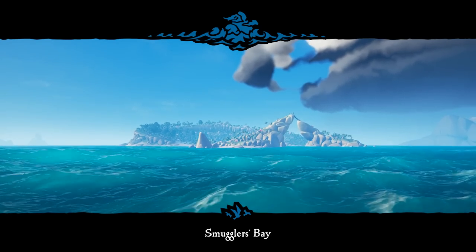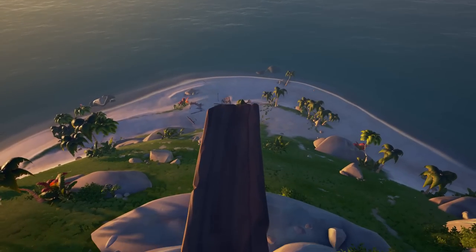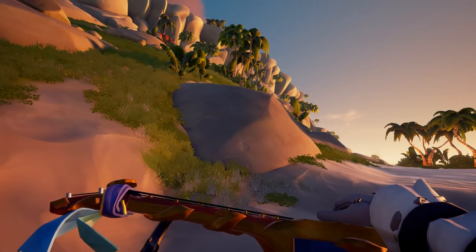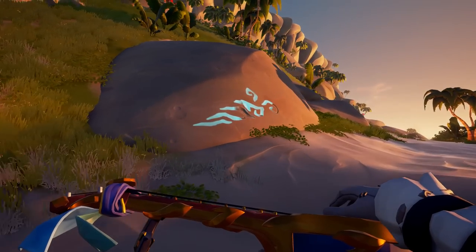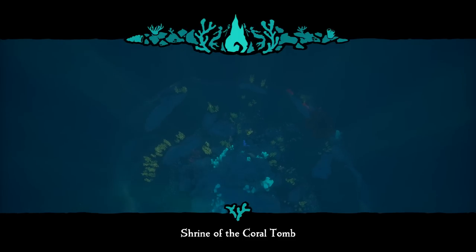You're gonna wanna go to Smuggler's Bay, then go to the back of the island, find this like little walkway bit, look down, line up the left eye of the spyglass with this rock, go down to the X, play Ballad of the Myrrh, and then another seashell sigil will appear. This one's like a, I don't know what those are called, another seashell. If you've done all five sigils, you're gonna wanna head to the Shrine of Coral Tomb.